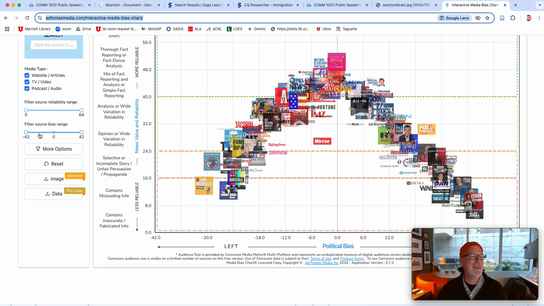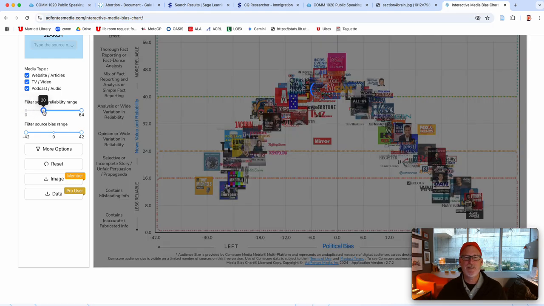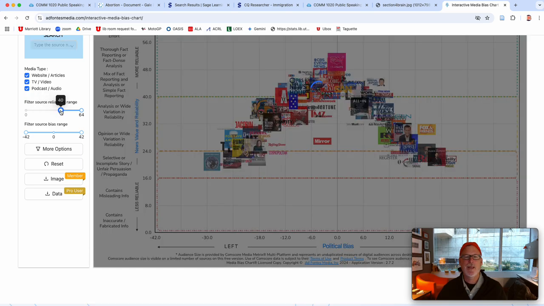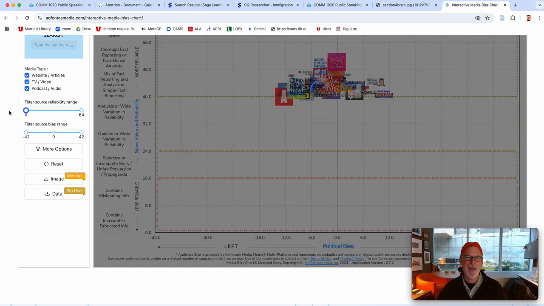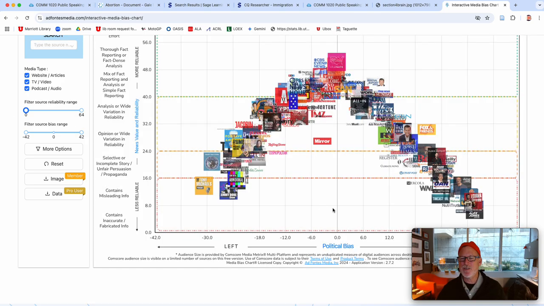And if you play with these reliability ranges, all it does is take it up the mountain. So for what it's worth, I can see the mountain with all the other ones in here. Here we see Alex Jones and InfoWars, famously biased, so much so that they were sued.